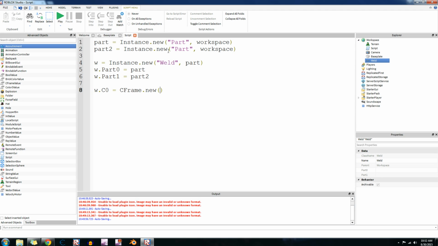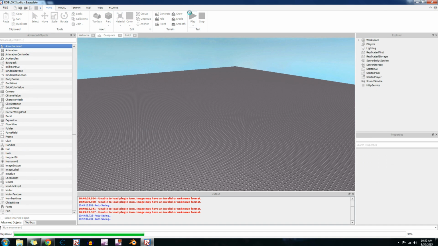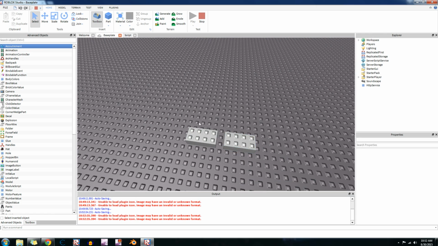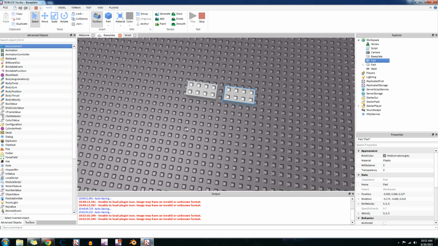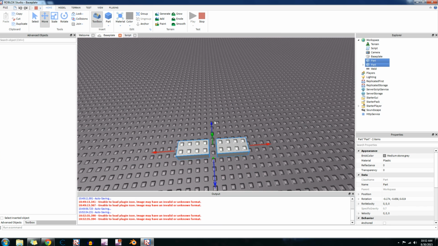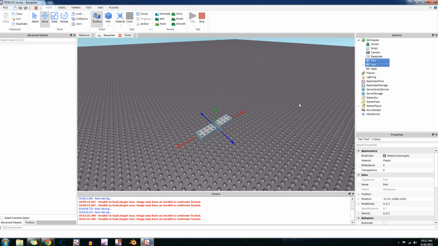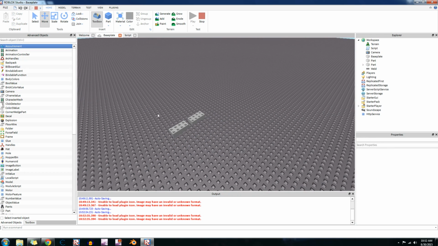Okay, so what we need to do is to describe the 3 coordinates. They will be offset from each other. So to do that, we're just going to do 5, 0, 0, and we'll see what happens. And as you can see, the 2 parts have been placed a little bit from each other. And see, if we raise them up, they will fall as one part. See? They're rotated as one, so basically they're attached to each other.